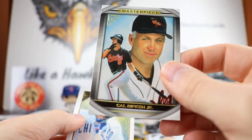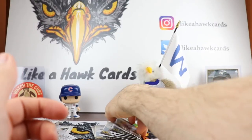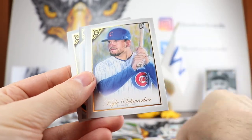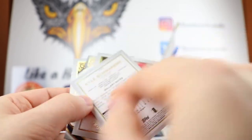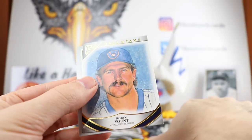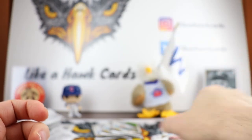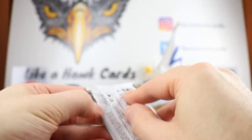Chris Sale. We got a Cal Ripken Masterpiece, and there's that. And Javier Baez. I think our autos last year were pretty rough — nothing major — so we'll see what we do with our second one. Austin Riley, there's a Kyle Schwarber — looks exactly like him, great job there. That's by Dan Bergeron. Carter Kieboom. We got a Robin Yount Hall of Fame.